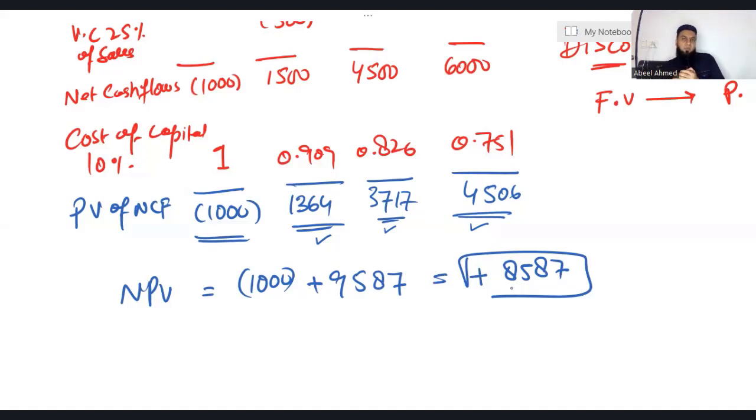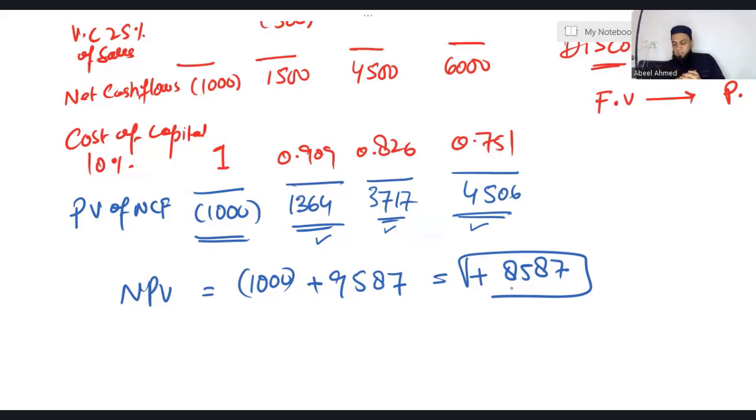So it means I can say one thing. After recovering each and every cost, after converting future values to the present values, and after netting off, we are still getting something. So this positive NPV means that after recovering each and every cost, something will be left for the company. That amount is 8,587, which shows that this project is financially viable. This is a beneficial project, and organizations should opt for this project because it will increase the wealth of shareholders.